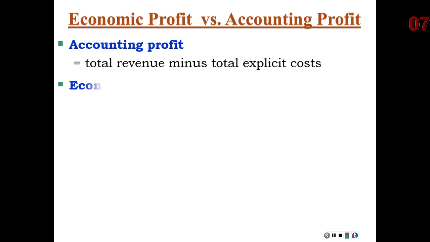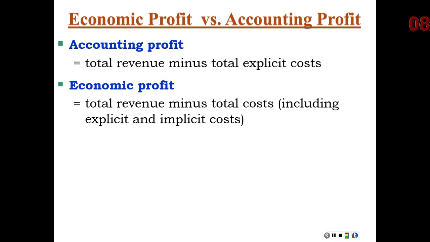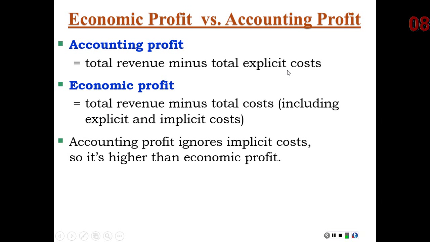These are explicit costs. Whereas economic profit is really total revenue minus our explicit costs, yes, but also economists are concerned with resource allocation. So we're going to include what we call implicit costs as well, which are basically opportunity costs. Okay? And so economic profit's always going to be, it can be equal to accounting profit, or usually it's going to be much less than accounting profit because we're actually adding in an extra layer of costs here. Okay? And now, when we've been talking about costs previously in these lectures, we've been assuming that we're including both explicit and implicit. Okay? So let's talk a little bit about those differences.